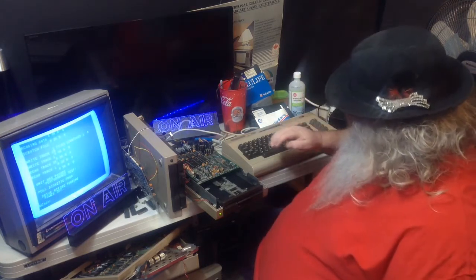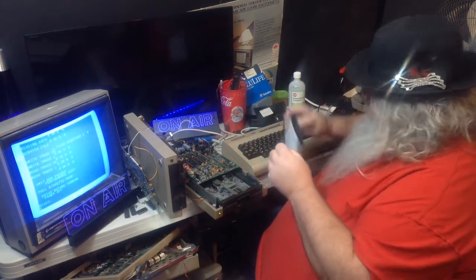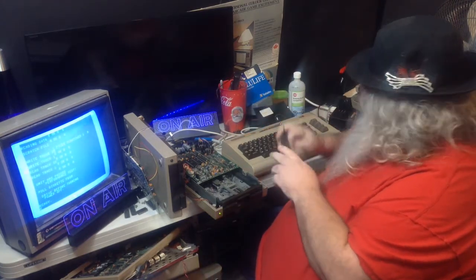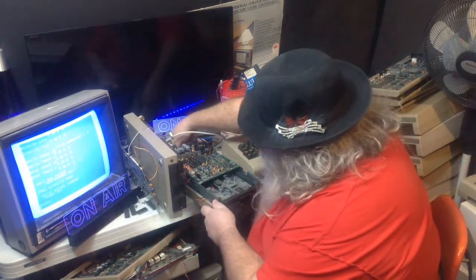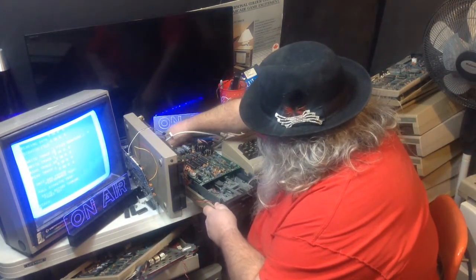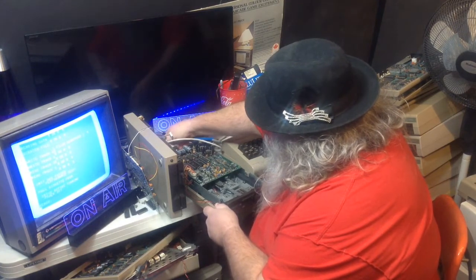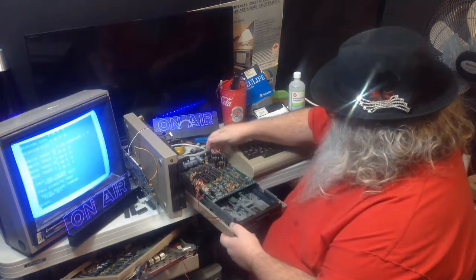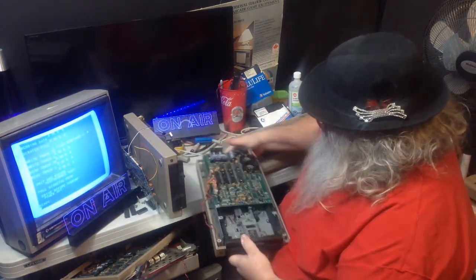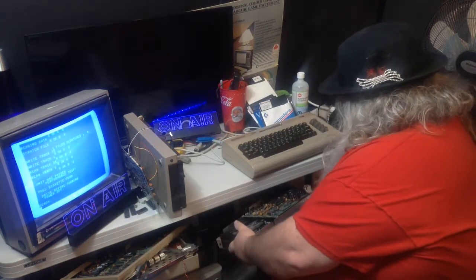Okay, so that has worked, that is fine, that is dandy. I knew it would be, but better to give it a test and see what's working. Okay. So now, I'm going to get this test disk drive right out of the way. I'm going to set it down here.